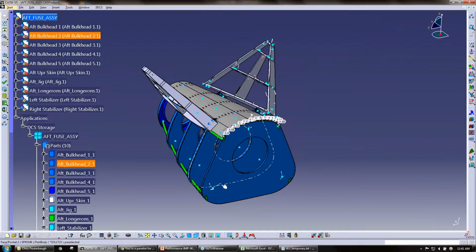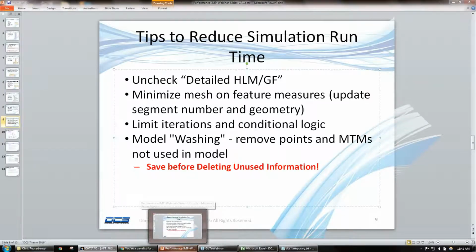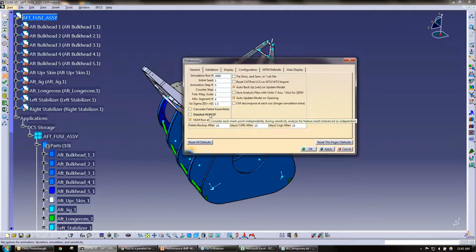Quick question on the detailed HLM geofactor: if you turn that off, now using feature measures, how does that affect the accuracy of your model? Because the feature measure in that case is going to be non-linear, it could make it more accurate or less accurate.